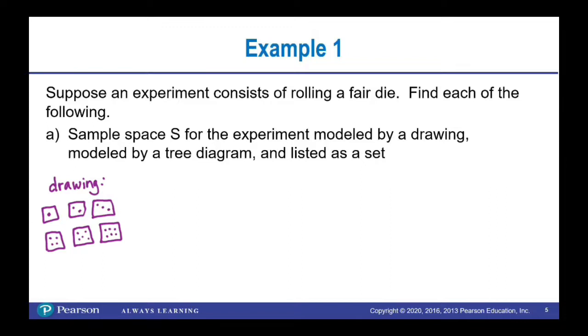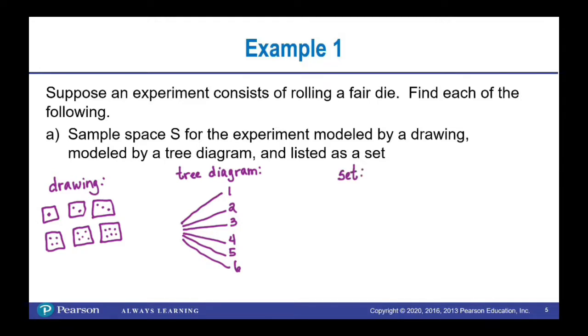Then I'm going to represent my sample space with a tree diagram. Now, because a die has 6 sides, I'm going to draw lines coming out of the same point. The numbers on the die are 1, 2, 3, 4, 5, 6, and so I list each of those with one of those possible lines. Then when I list my sample space as a set, our sample space is listed with a capital S, and I list my numbers with commas in between them. Notice again that a set is listed with the wavy braces around it.